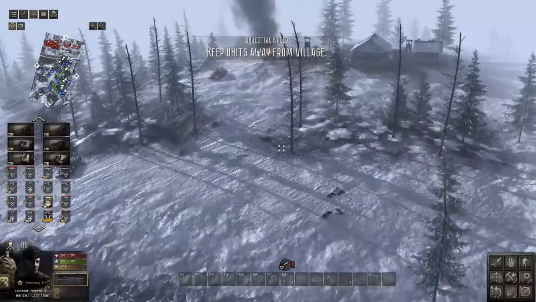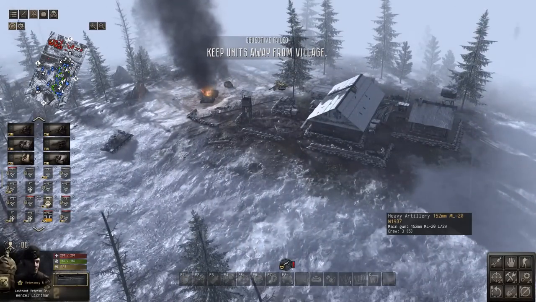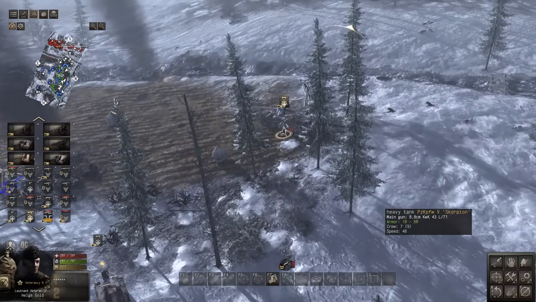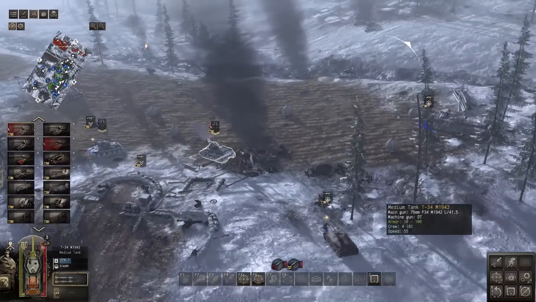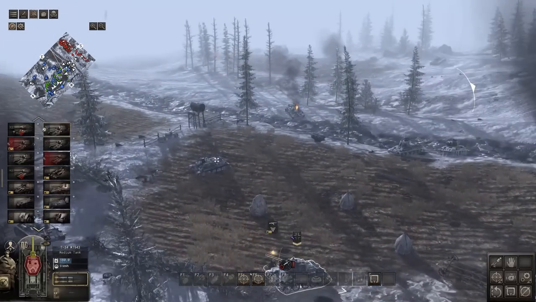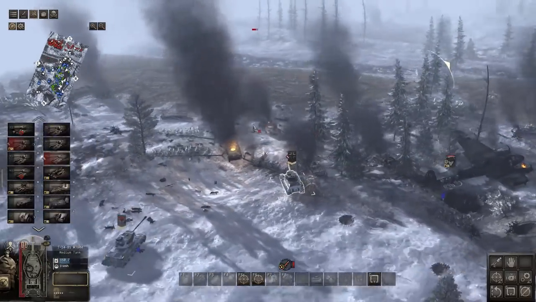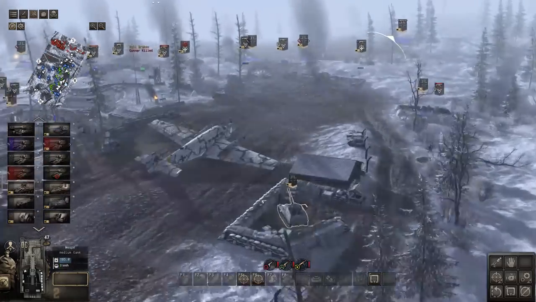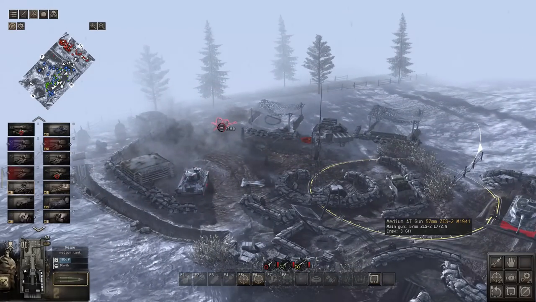Objective failed. Keep units away from the village. Did they, like, get reinforced? I'm a little confused by that. I don't think we lost because of that failure, but it's a bit annoying. Alright, yeah.